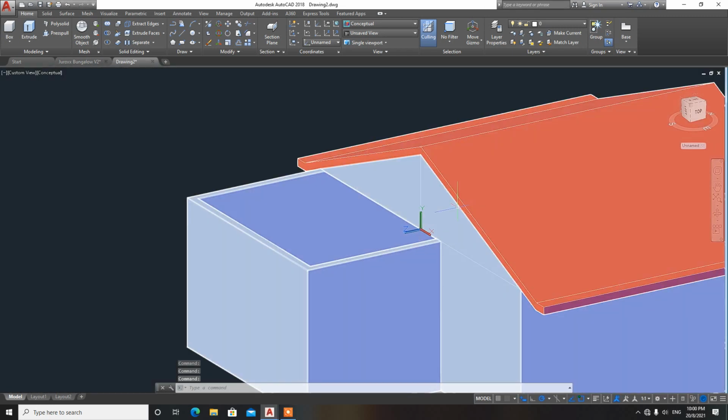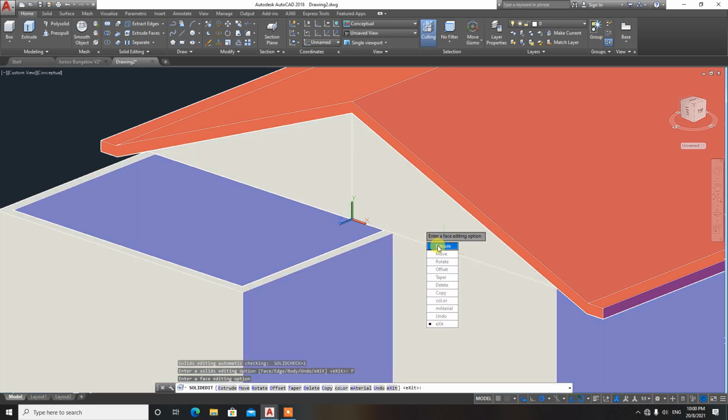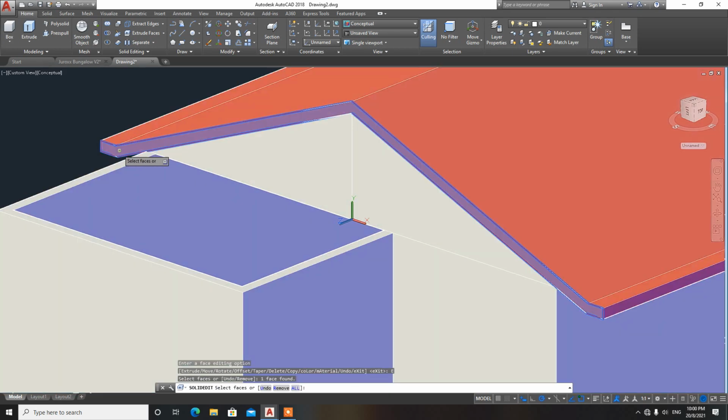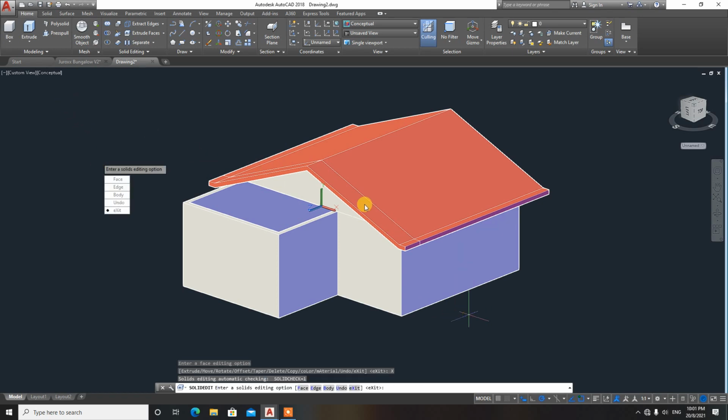So you can use the solid edit command. Type solid edit, choose face, then extrude. Choose extrude and try to find the face which you want to extrude, and key in how many mm you would like to extrude for that particular face. Let's say I want to extrude around 1000 more, so you just type 1000 over here. Because I'm going that way, I'm going to type positive 1000, press enter, enter again, so you can see it is extruded that way.